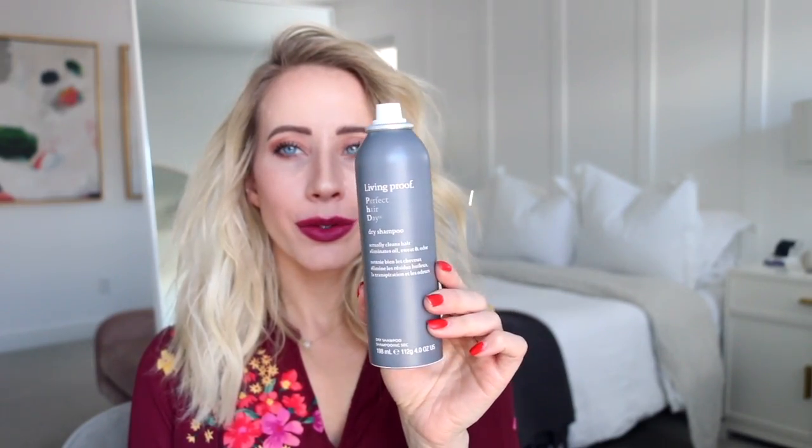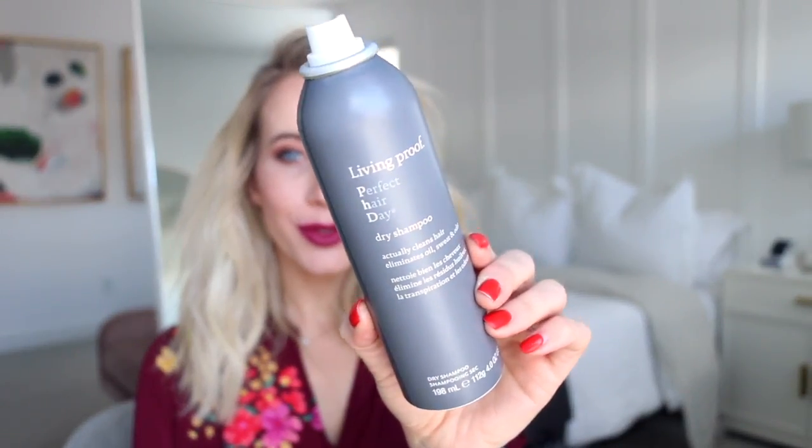Alright babes, I'm working with second day hair here. I'll go ahead and link up the video below for how I got these curls. But to start, I'm using Living Proof's dry shampoo. This is one of my favorite products of all time. I'm just going to spray it near my roots, about 10 or so inches away, and then let it sit for about 30 seconds. This is going to soak up any unwanted oils and make my hair feel super fresh and clean. And then after the 30 seconds is up, you're just going to shake it out with your fingers.